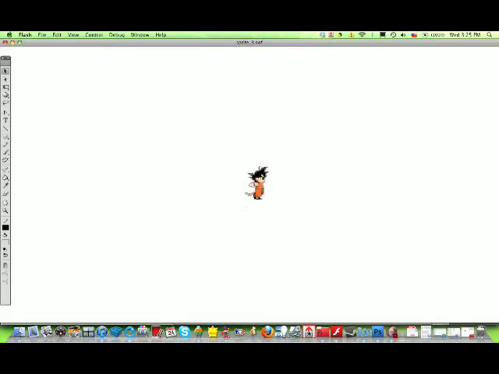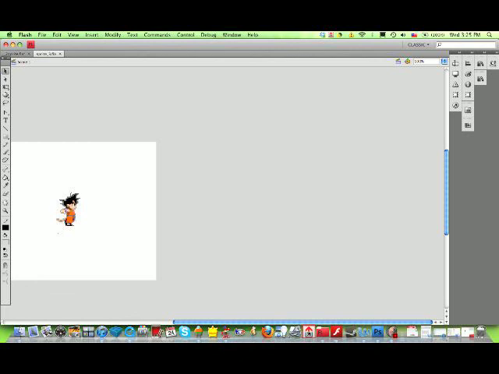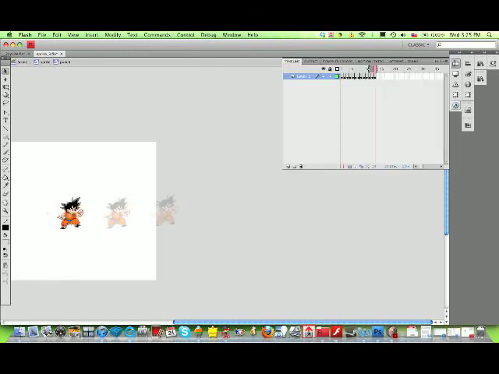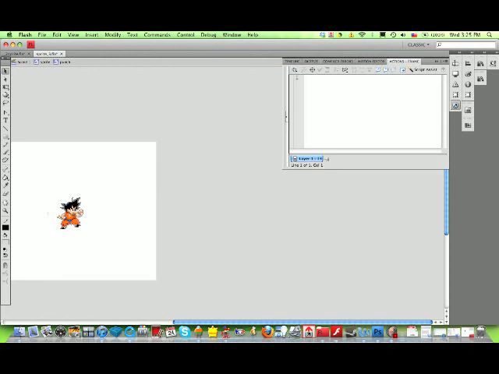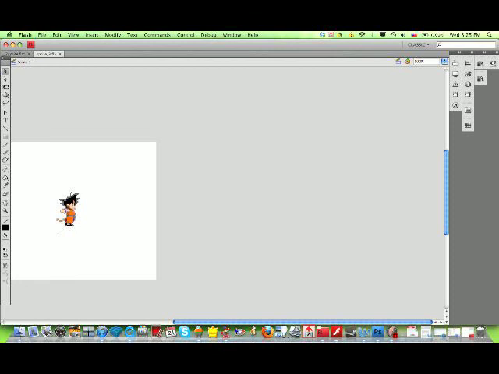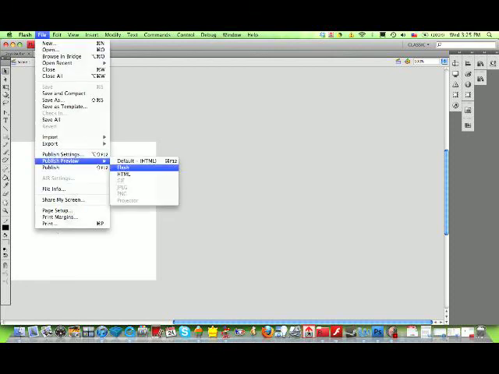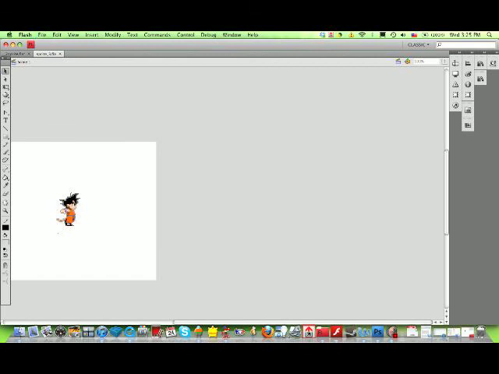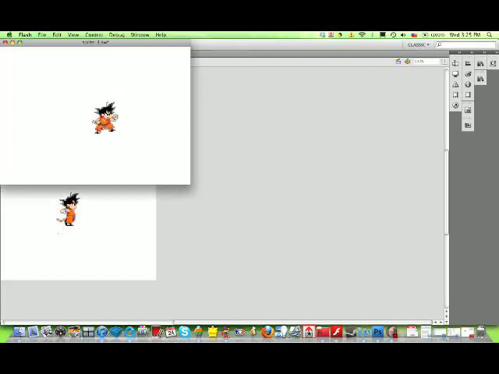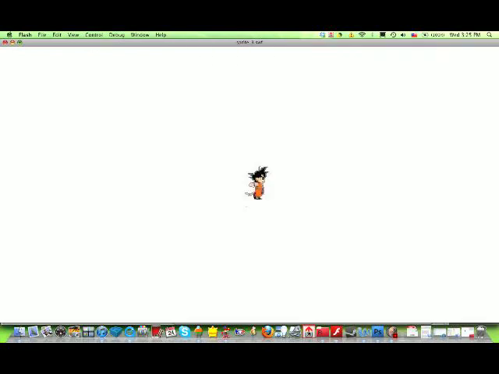Now, do you see what I mean about saying that you have to, so you'll keep on punching and keep on punching. Now, you don't want that to happen, because you only want him to attack once. So what you're going to do, go to the final frame, take off onion skins if you want, and just hit stop. And what that does is, once he's done attacking, see that, he'll stop. And he'll just stay there at the final frame.